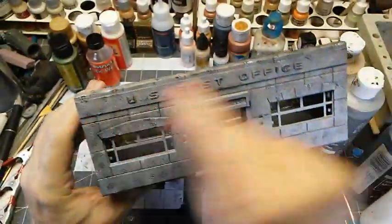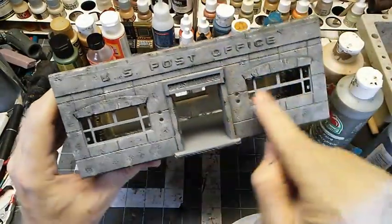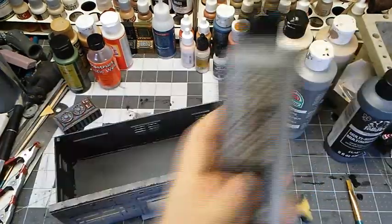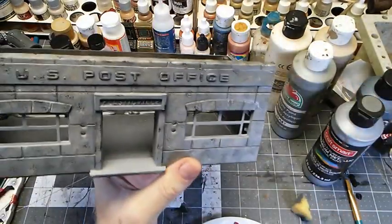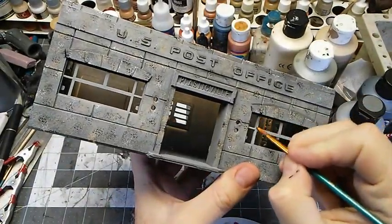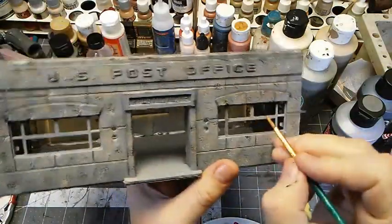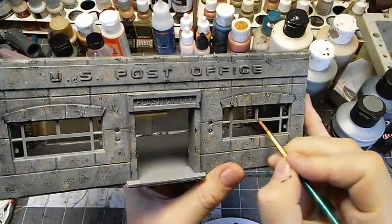So I did around all of the signage, all of the letters. I was going to do around inside the windows, but I'm going to wait. We're going to paint the window frames kind of a dull metallic color, maybe with some rust, and then we'll put that black wash around the edges of that. I'm just going to use my usual craft paint gunmetal color and very carefully fill in these window frames. And neatness counts here. You don't want to get this metal color up on the stone. It's kind of a pain to get off of there. We maybe should have done this first, but we'll live.